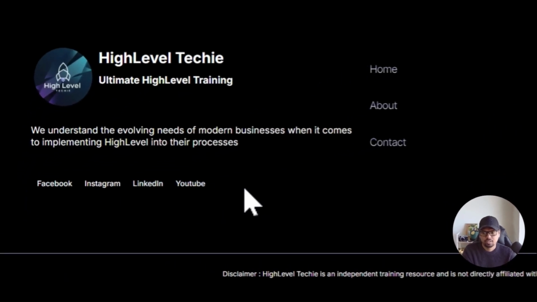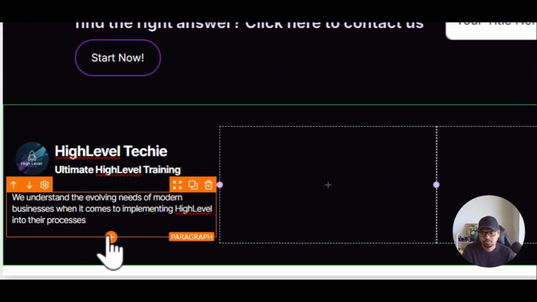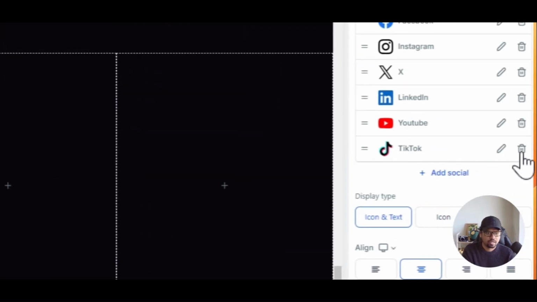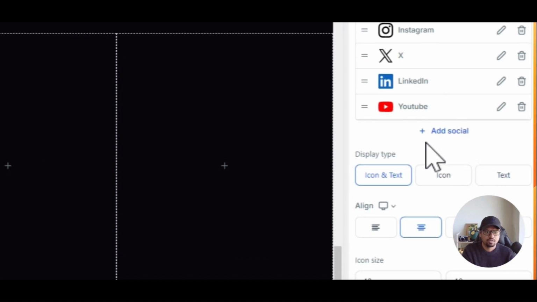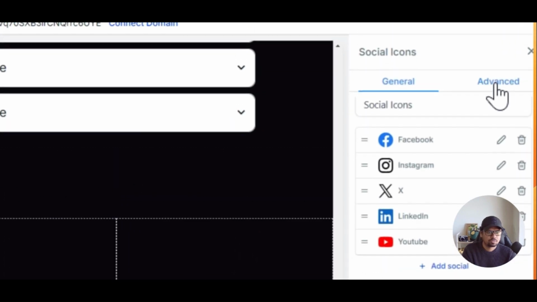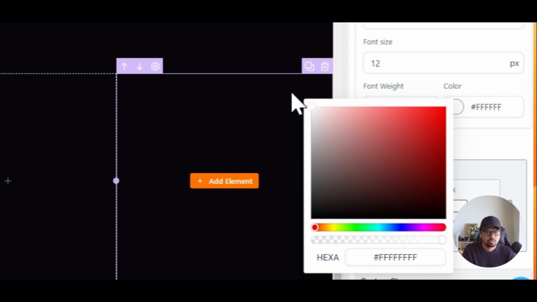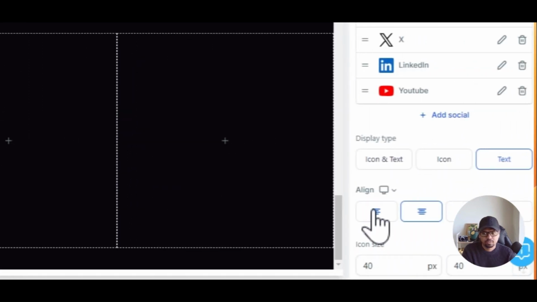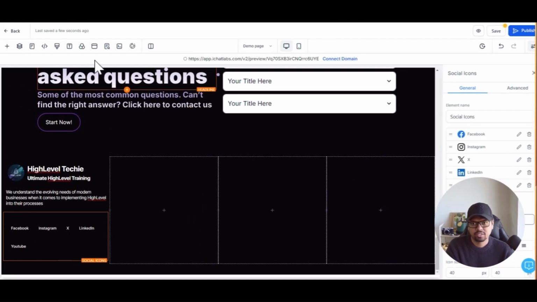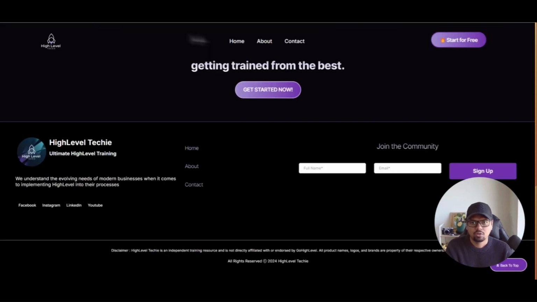And then you see here, these are actually another element called social icons, and you have all the icons you can select. You can add or delete some of the items in here, and you can change that to just icon only, or just text only. If it's text only, all you need to do is change the color of the text. So I'm going to select white color, and that is done. So that's how you add that. You can change the alignment and change the icon size and all that. Just play around with the settings to get the required look.